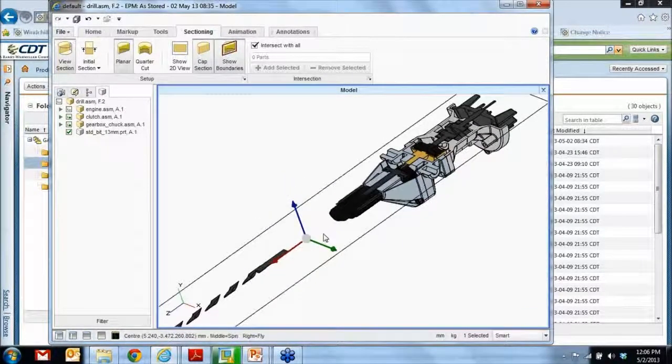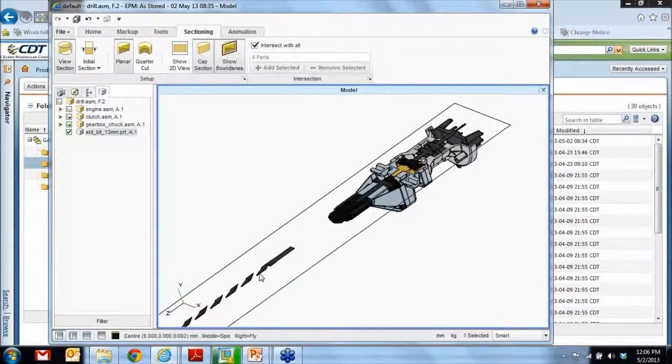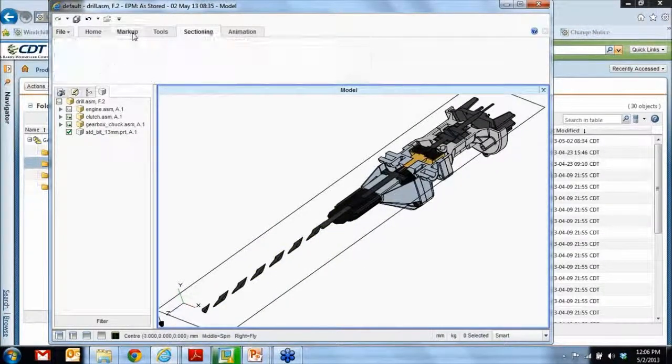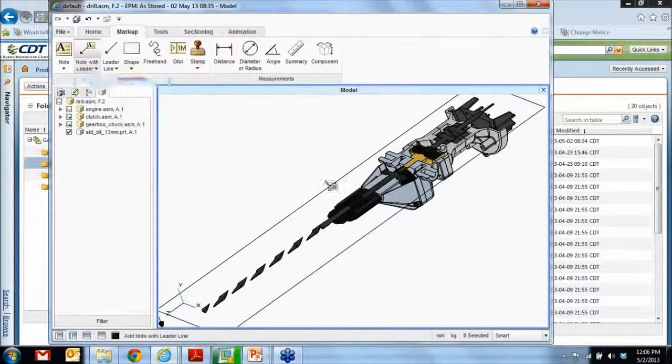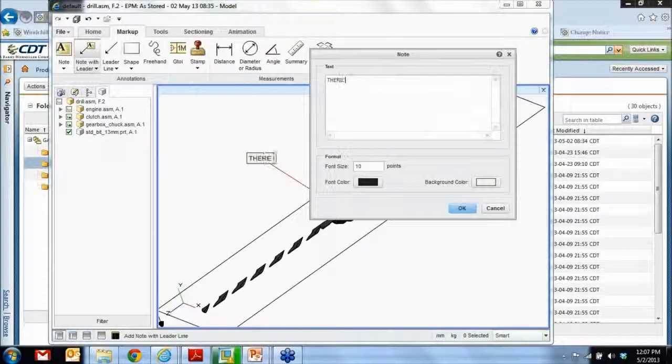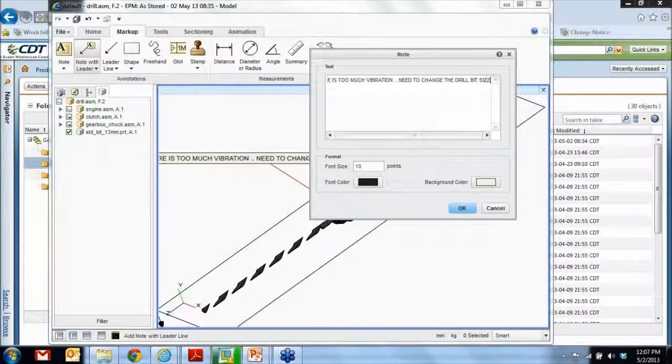All right. So let's say, I have a problem with this, and I'm going to go ahead and create a note right here. I go to my markup. I'm going to put a note saying that there is too much vibration. Need to change the drill bit size.